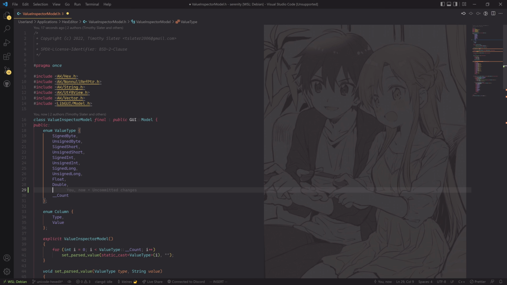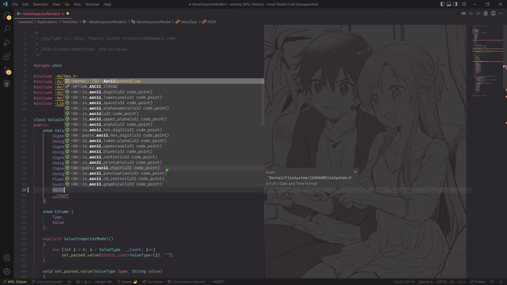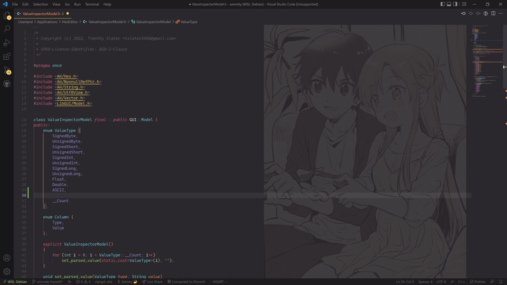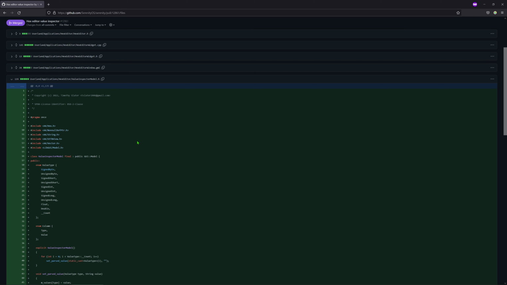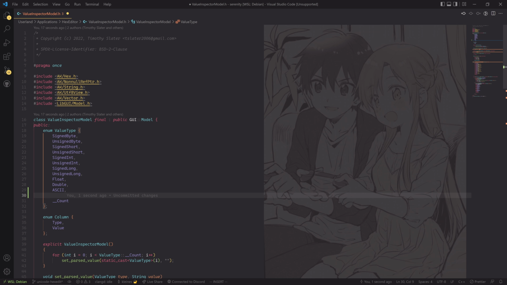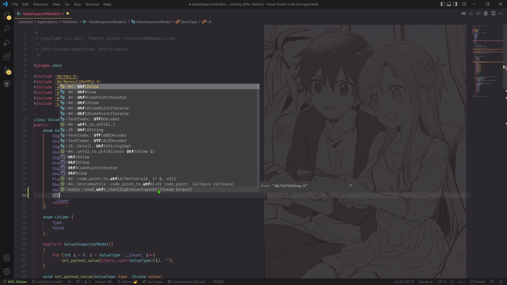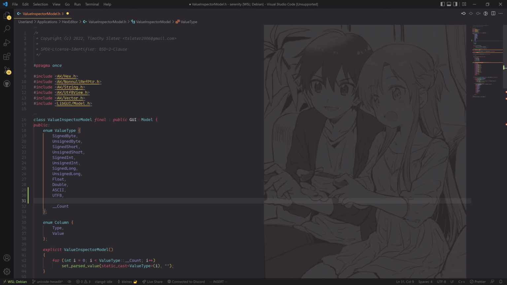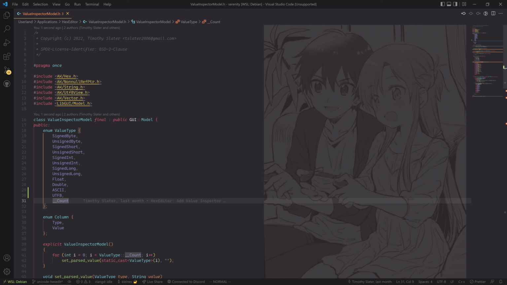So I'll start with ASCII. Of course that's also important, just to have an ASCII view of the character, even though you have the second column. If we go back here, you have this second column which shows you all the things in ASCII. I think it's still valuable to have ASCII display. Then let's have UTF-8, and maybe let's start with UTF-8 for now.